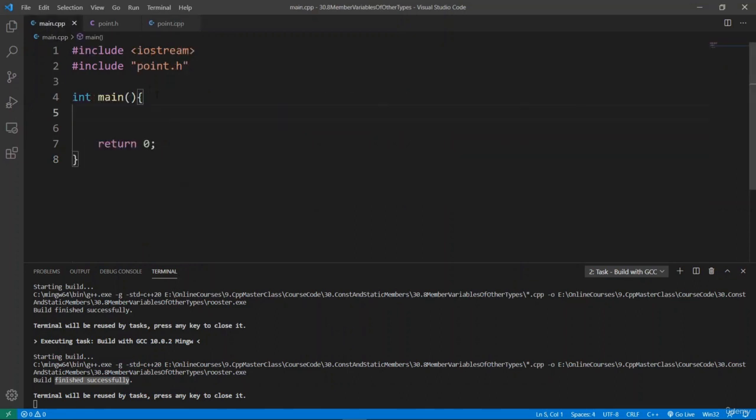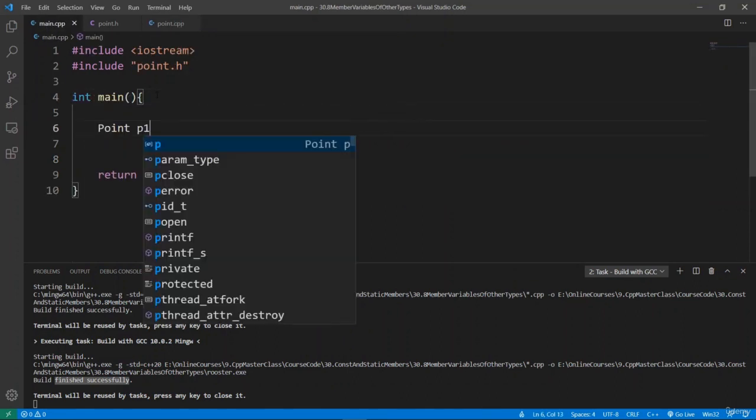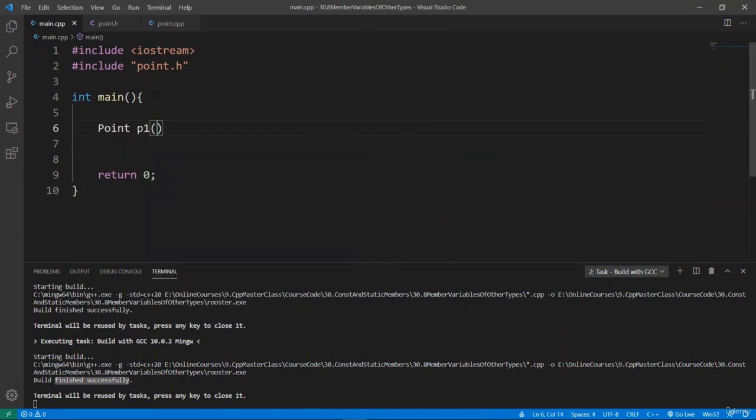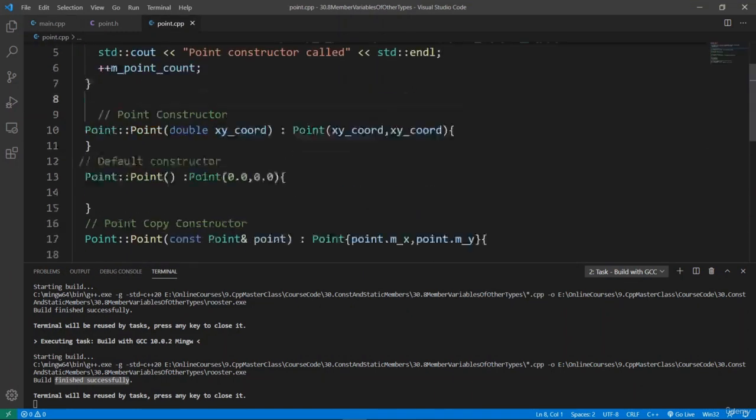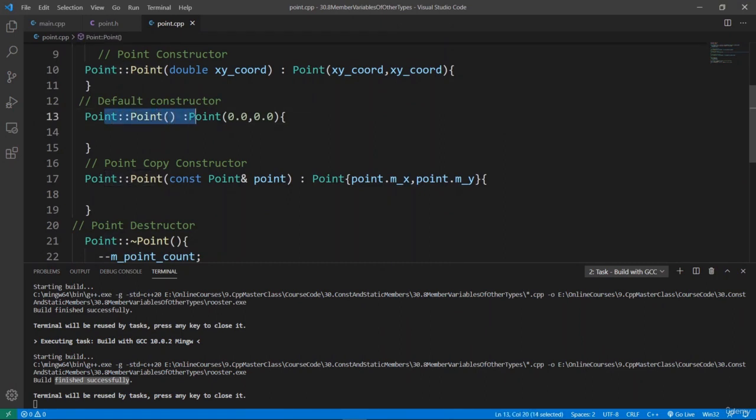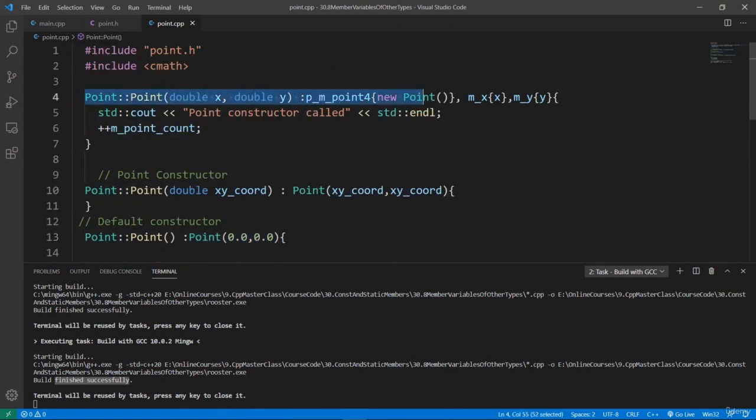If we come in main, for example, and say point P1 and we say something like this, this is going to come and call our constructor here, which is not taking any parameter. We're going to delegate to our constructor on top here, and this constructor will try to set up a new point object because that's what we are saying here.